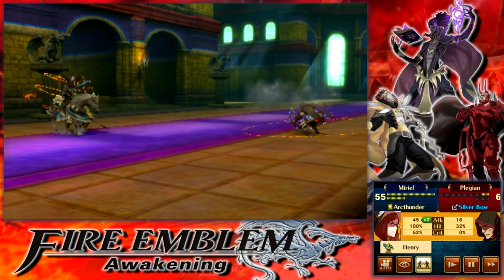Cordelia's just awesome right now. Let's see who's going to attack Lon'Qu. Dodge. Vengeance. Oh, okay, he doesn't have any damage though, so it doesn't matter. If you guys don't know, Vengeance is a skill that takes all the damage you've taken and adds it to your strength. So it increases your attack the more damage you have, pretty much.